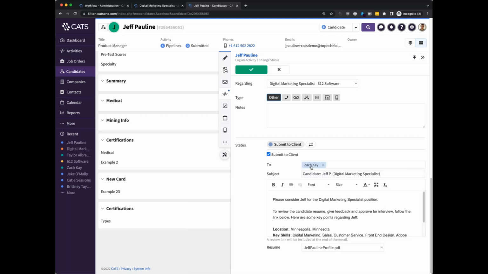My name, or that contact rather, is automatically populated into the to field. So again, that's going to save me having to go and dig that person up each time I want to do the candidate submittal. If I tell CATS this job belongs to this person at this company, when I do the submittal, their name will automatically be in that to field.